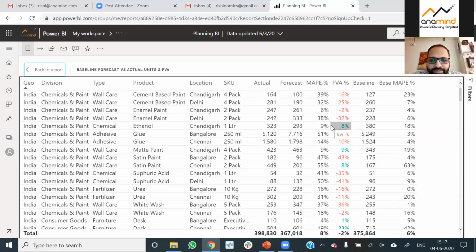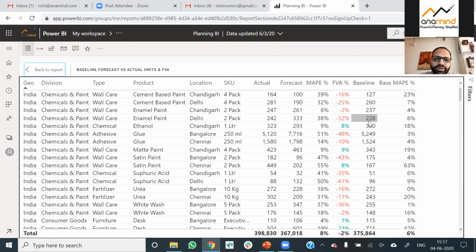So in the previous graph report, we saw that the forecast was pulled down, or it was changed to a different number. Over here, we see whether that added positive value to the accuracy or a negative one. In the example that we took of the smart TV sales in Bangalore, it obviously messed up the forecast. So at least the accuracy would have been much better had we followed the system baseline forecast.